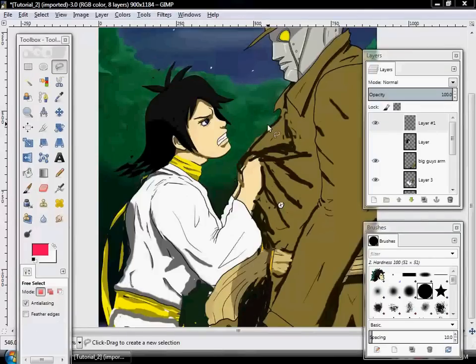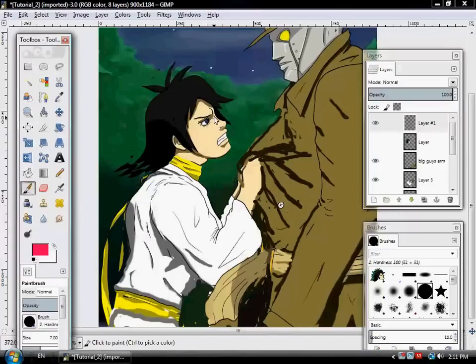Another part of this image that can improve quite drastically with some simple tweaks is the face of this character. I've seen this problem a lot when dealing with facial expressions with exposed teeth or open mouths, especially when the head is rotated back a bit — the artist can really start to lose their sense of the actual anatomy of the skull and what the face should be doing. In this case, what I'm talking about is this tendency to keep everything sort of the same length as though drawing a calm face, and they end up with a very long face that starts to look like a horse face. What I would recommend is: keep in mind that when someone is exposing their teeth, it's the top lip that moves out of the way quite a bit. So this mouth should be quite a bit higher up, which makes a lot of room to bring the lip up and not have to bring the chin so low.